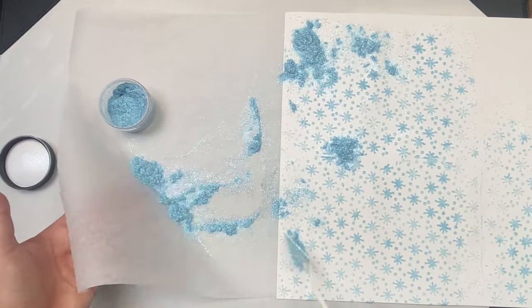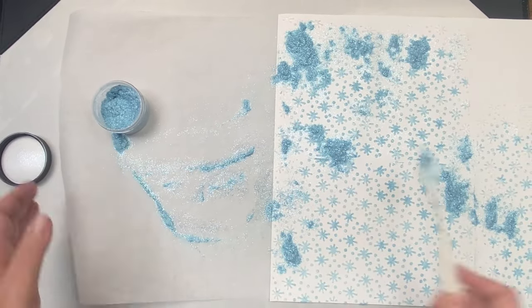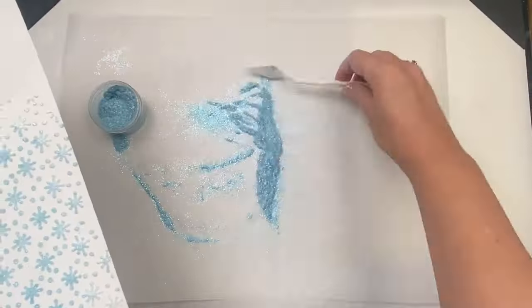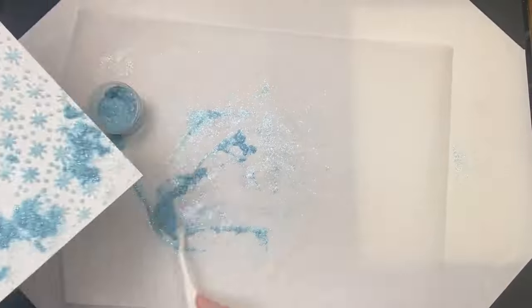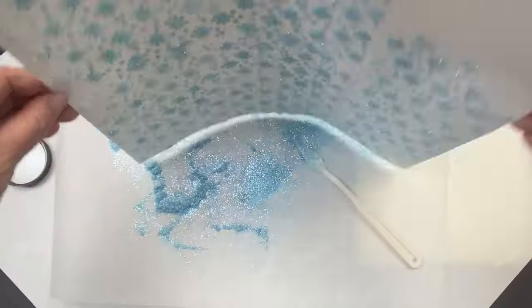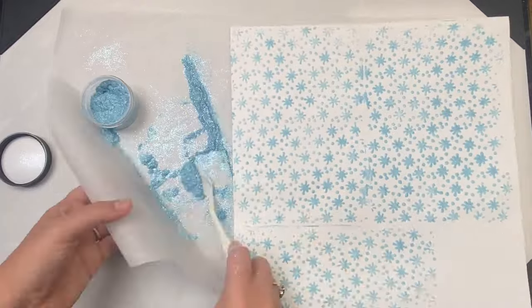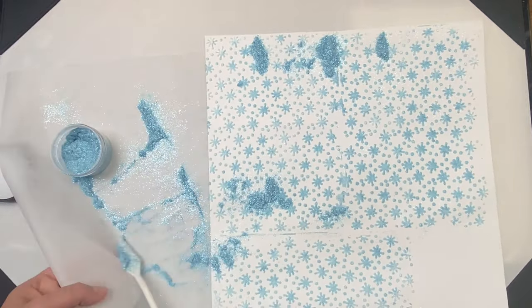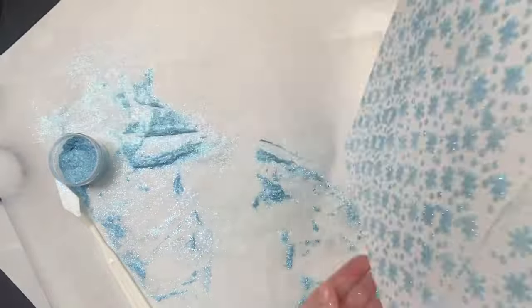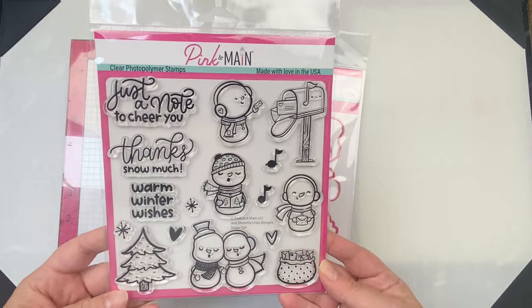Now, I'm sure there was a better way to apply that gel and the flock, and it might have been easier to use small card panels instead of such a large piece. What I'm trying to do is coat the entire sheet, coat those snowflakes with the flock and the glitter. But the parchment paper was definitely helpful to gather up what didn't stick to the cardstock. I finished covering the whole thing and set it aside to dry for a few hours.